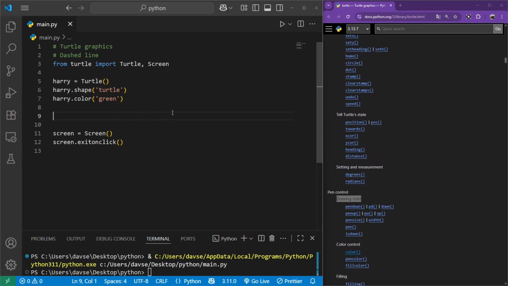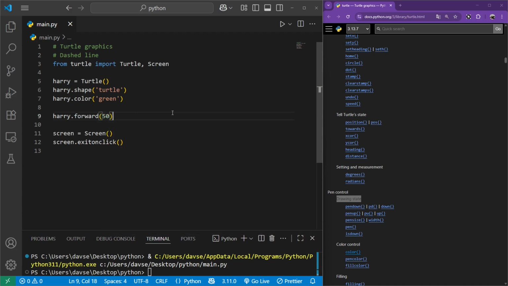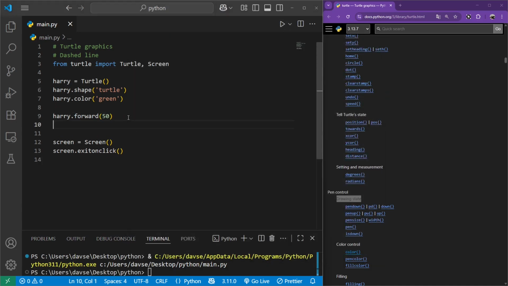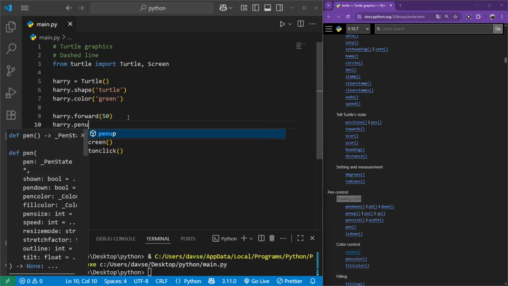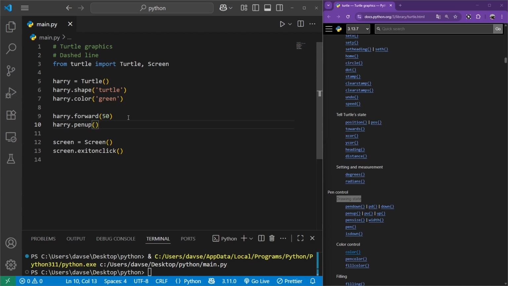It's pen down and pen up. So if you say, okay, Harry, go forward, and the distance will be 50. So it goes like this, go forward about 50. Now if you say Harry, pen up, it only means pen up, and you go again 50 ahead.